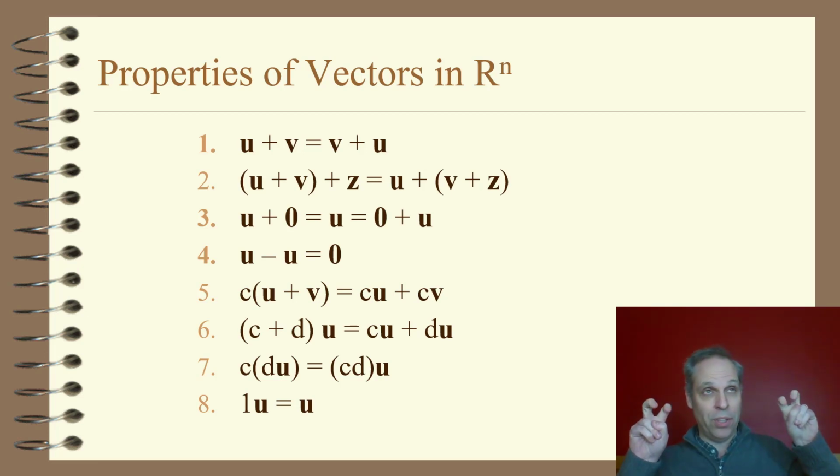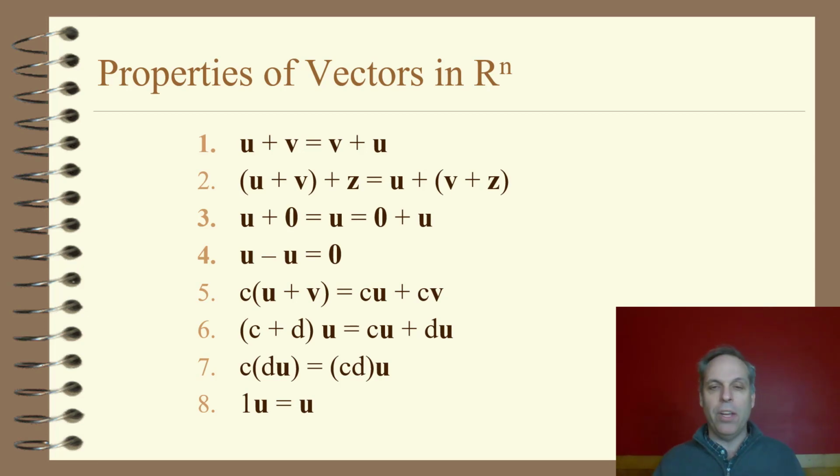Now this list of properties, especially the last one, because 1 times u, all you're doing is distributing the 1 through the components, people think are very, very obvious. But in general, later on, when you don't know what the vectors are, how to describe them, having the ability to say that 1 times u will be the same as u is an important algebraic step. All these properties are the critical skills we need to be able to add like terms of vectors. I'll show you what I mean.